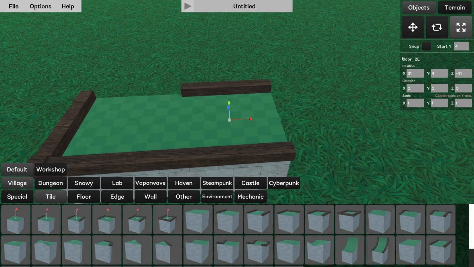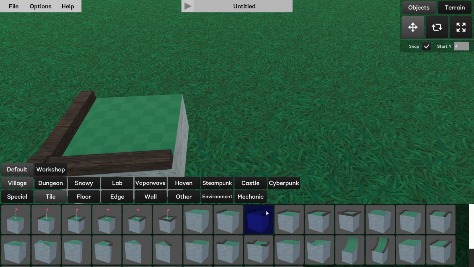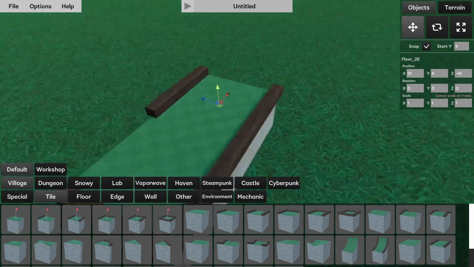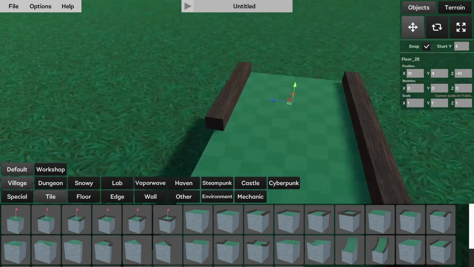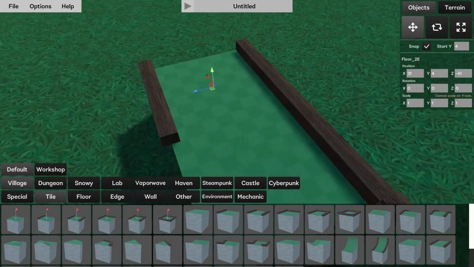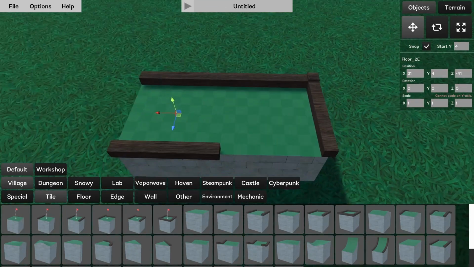If it's unticked, you end up being able to move things incrementally, and as you can see, certain positionings don't quite match. What I would suggest is leaving the snap tool on so that all your parts and pieces connect together without leaving gaps or additional edges that can destroy the game when it's in progress.